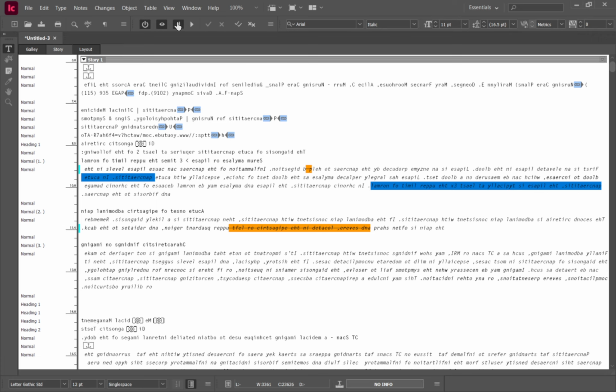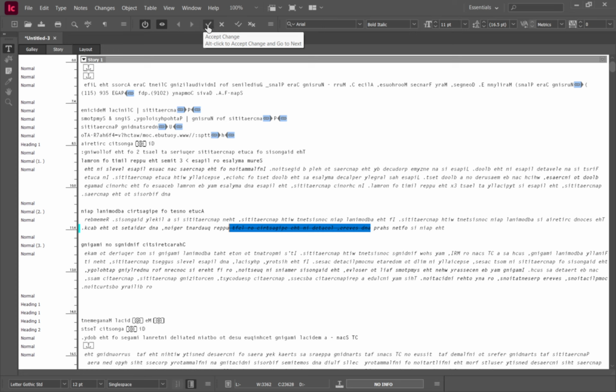Continue reviewing by using the Next Change and Previous Change buttons to move through edits one at a time. This step-by-step approach helps you stay organized and avoid skipping anything important. Take your time with each change and make decisions based on context around the edit. If you're working in a longer document, it's a good habit to save periodically so your accepted and rejected choices are captured as you progress.